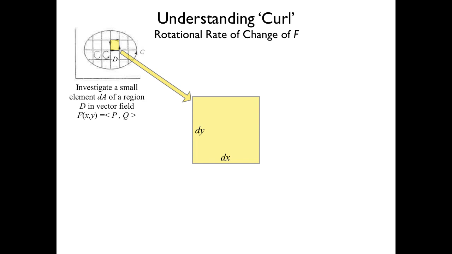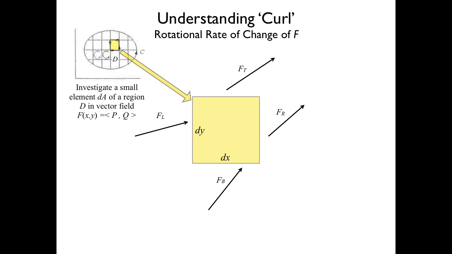And that is in a vector field, right? So we can think about what the vectors are just on the outside of that, at the edges of that. I'm calling those F top, F bottom, F right, and F left. We're zooming in on one little element, and we're examining the vector field at that element. What's the vector just to the left, at the left edge? And what's the vector at the top, the bottom, the right edge?